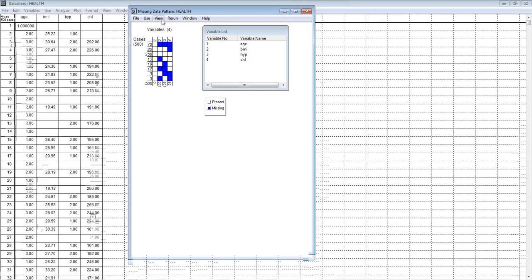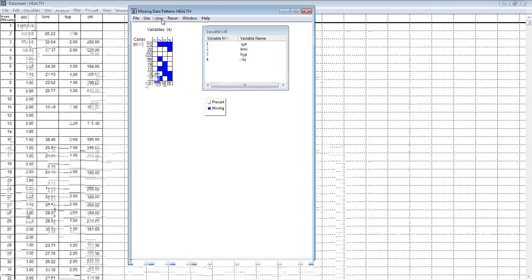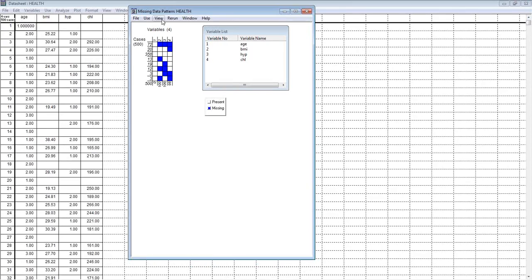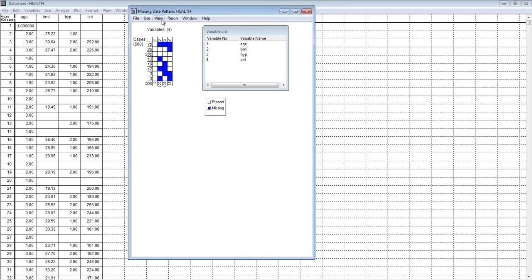Another thing you can do here is split up the data into what we call a monotone or non-monotone missing pattern, and this is important for the next step, which I'll be talking about in our next webinar, which will be getting ready for imputation and getting ready for missing data analysis. So I'll just show you here briefly, but I won't get bogged down on this topic.